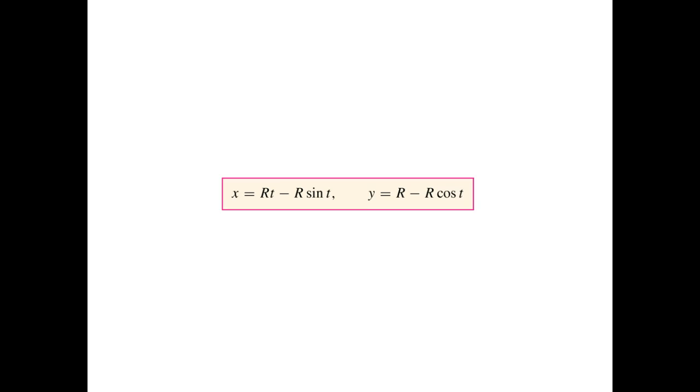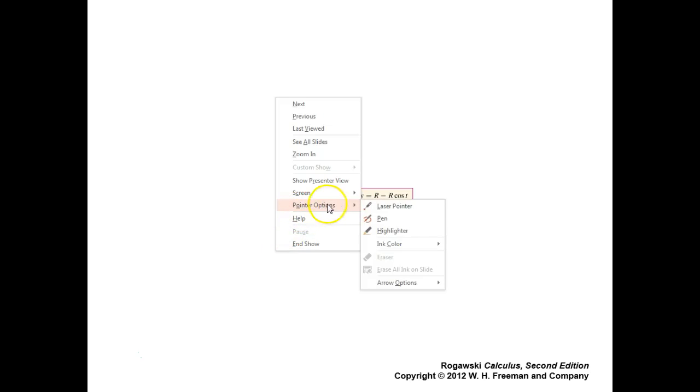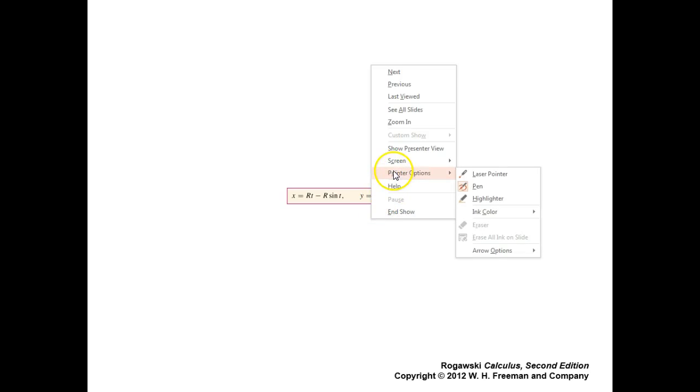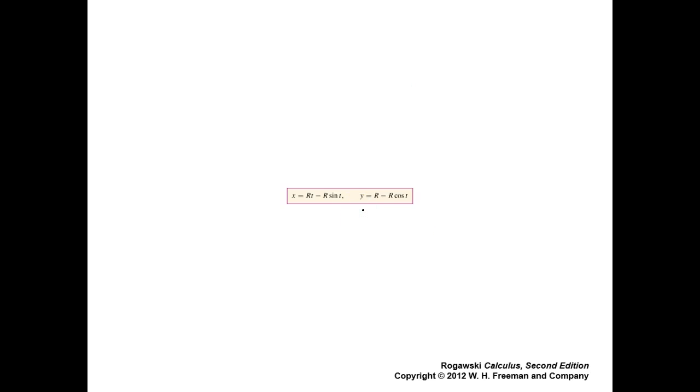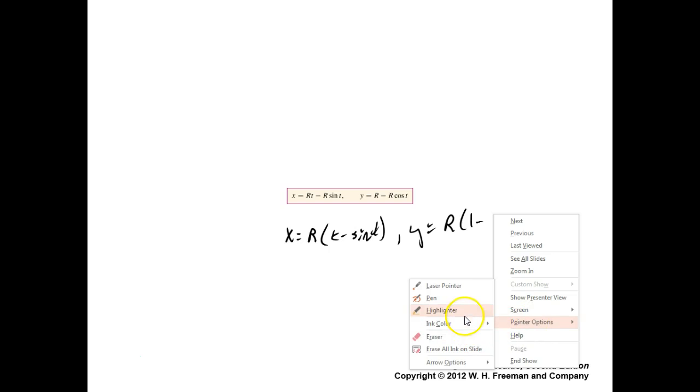So basically, you put an r in every term of the x and the y, or the other way to write it, and I think this would have been a little simpler to write it this way. I would have been tempted to do x equal r times t minus sine t, y equal r times 1 minus cosine t. And then go back to that. Okay. So basically, you just multiply r by the formulas you had for the unit circle.